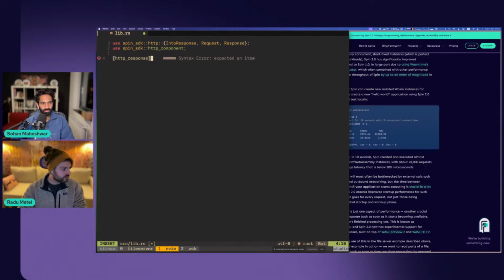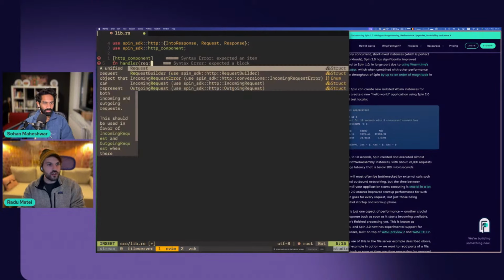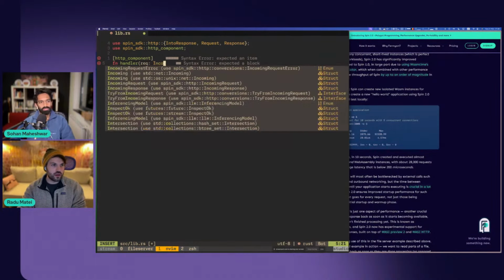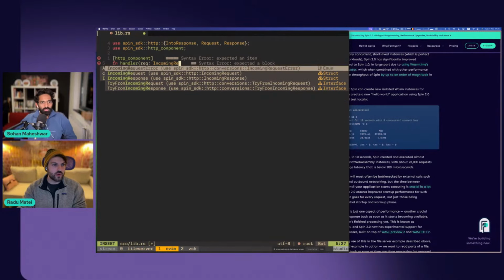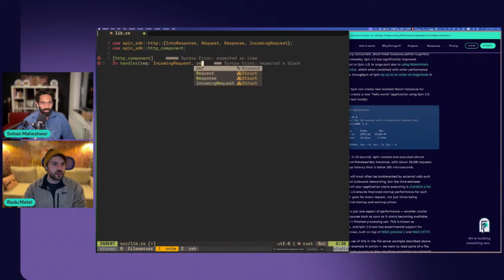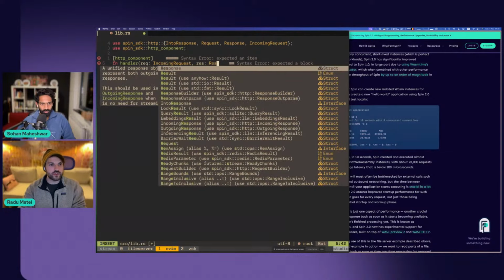HTTP response, HTTP component, and then a function, let's call it handler. This one will have a slightly different signature: incoming request, and it will return a response.